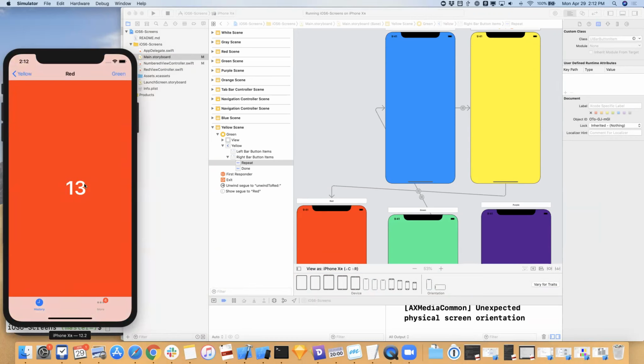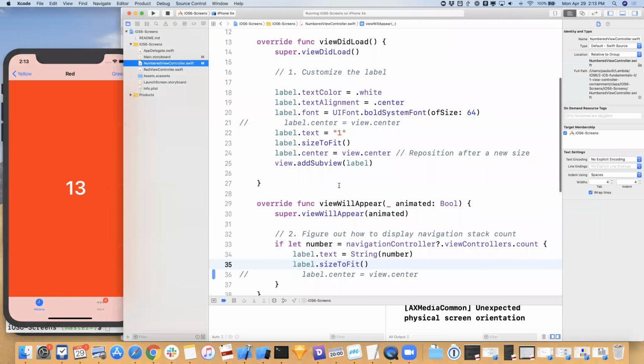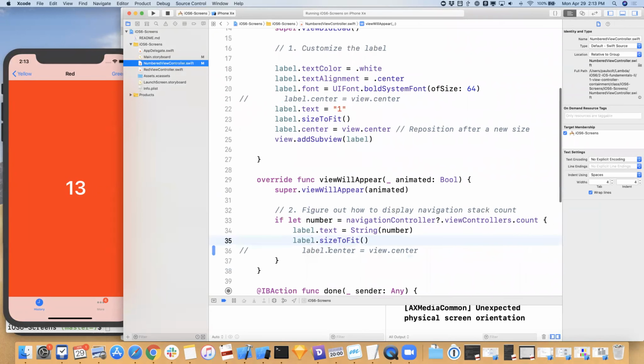And if I were to make this like bigger numbers, we're going to notice that this is going to keep drawing sort of 1s, 3, 0, and so on. So it's not going to be centering it. And this is only because I'm readjusting the position, and we're not using auto layout. We could use auto layout. So my solution was to resize the label and then recenter it.